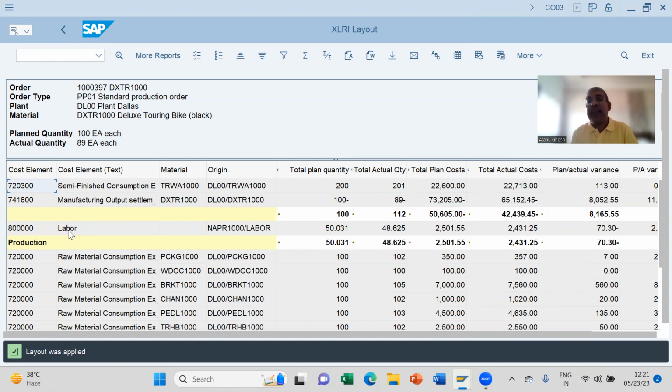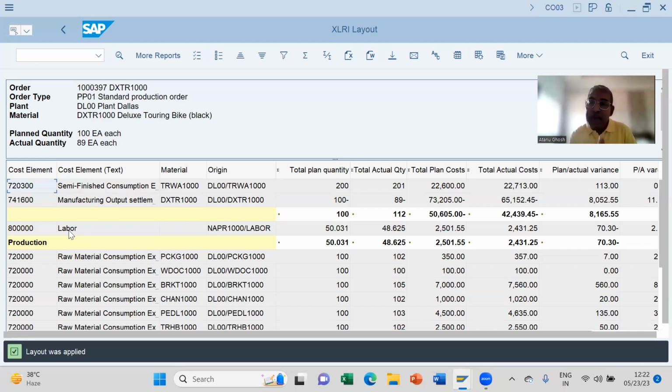A primary cost element is one where you can book the actual cost that you are incurring as per the books of account, and which can go to your financial accounting. It's a real cost that can go into financial accounting. For example, when I'm booking the cost of raw materials, as we discussed in our previous video, the cost of raw materials issued will be equal to the quantity of raw materials issued multiplied by the moving average price. Moving average price is the real value of the raw material, and hence this is the real cost which can be booked into the financial books of account. Hence, this is the primary cost.